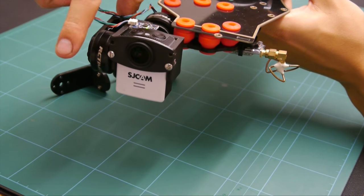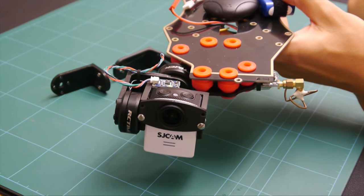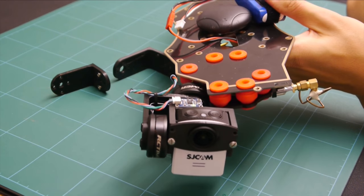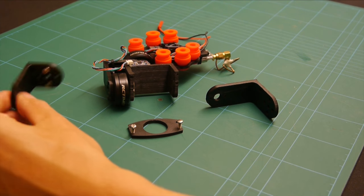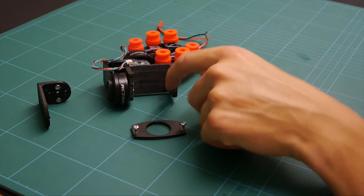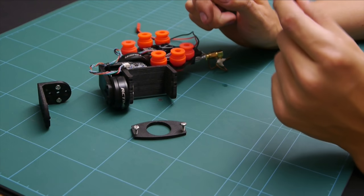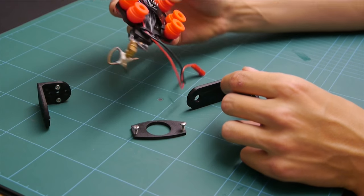So I've actually made the arm longer this way but shorter this way, so I'm just gonna replace the arm but then show you at the same time the actual bit of the design and obviously changing it over. So I've just removed the Sjcam here so you can actually see a bit closer. This was basically my first design of arm. It was just too far over to the centre, so then I went again and designed this one, which is what we're currently using here. As I said, I've just redesigned the arm again, but this is just it off the quad, so you can take a look.